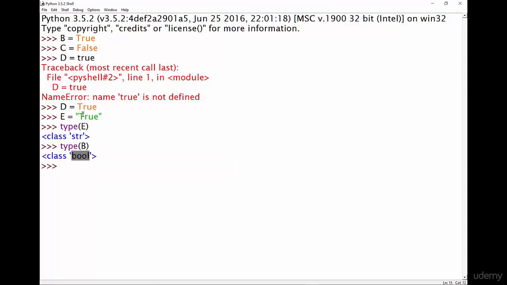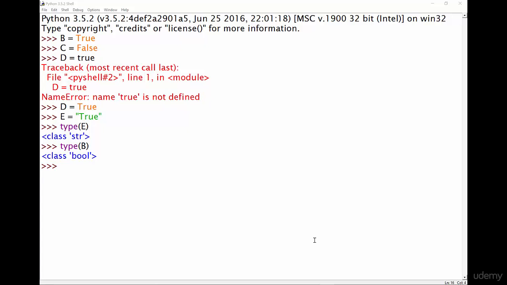This is just a string with the text true inside of it, whereas this is actually a completely different data type. It's a Boolean. So you need to understand that Booleans are a data type in their own right, just like strings, integers, floats. Booleans are also their own data type, and you define them just by typing them, but just with a capital letter. Okay, so just make sure you've got that concept down, and with that we can move on.